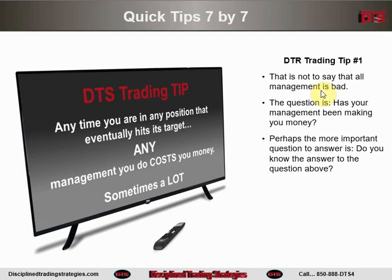If you think of it in the extreme, it'll help you visualize it. If every trade you took made a target, right, then this slide would apply to you. Anything you do costs you money, right? If you take a day trade and it runs $1 and you managed it in a way that you only took 60 cents because you're protecting profits, you lost money, right? It may have felt good because you protected a potential pullback or whatever you're trying to do, but you lost money.